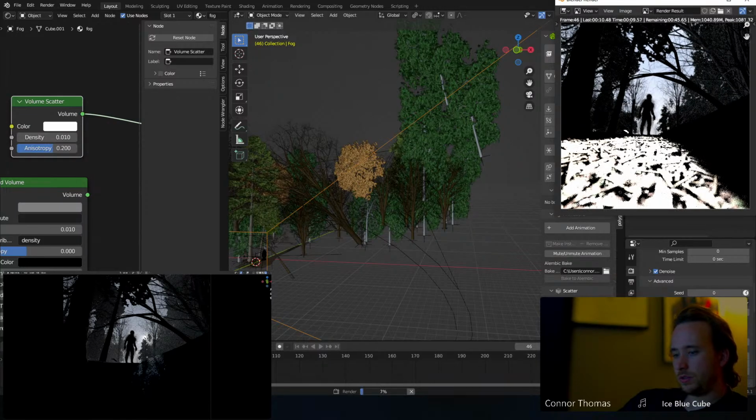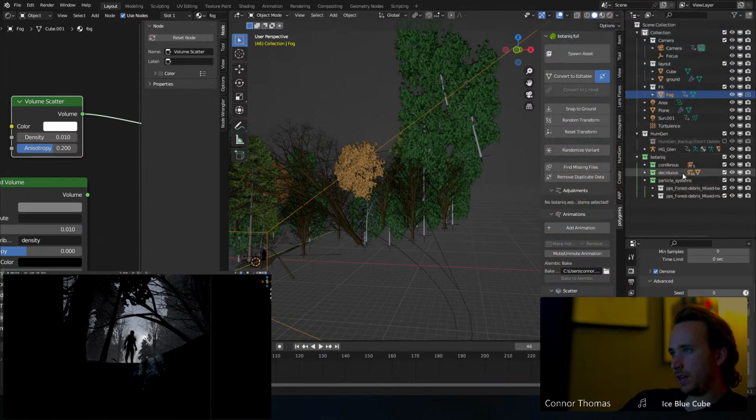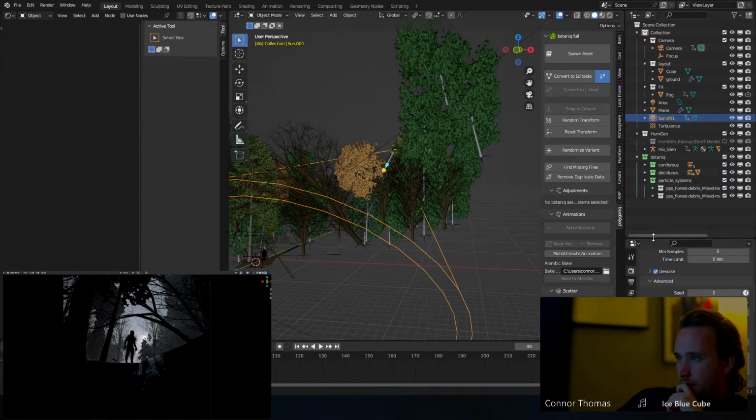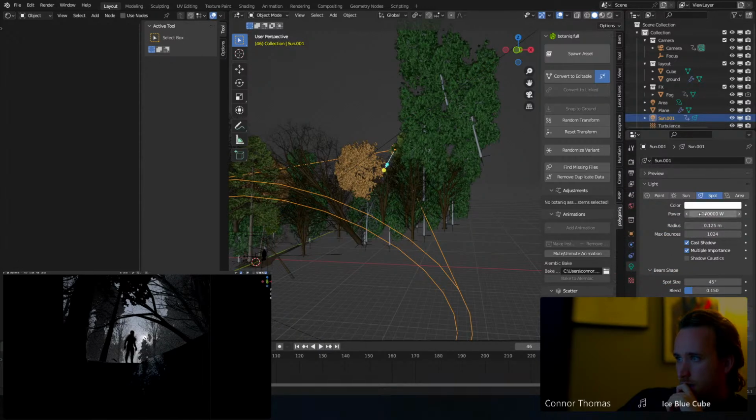Okay, so we're getting like a super bright light. That's fine. That super bright light is this guy. Let's change you to be not so bright.